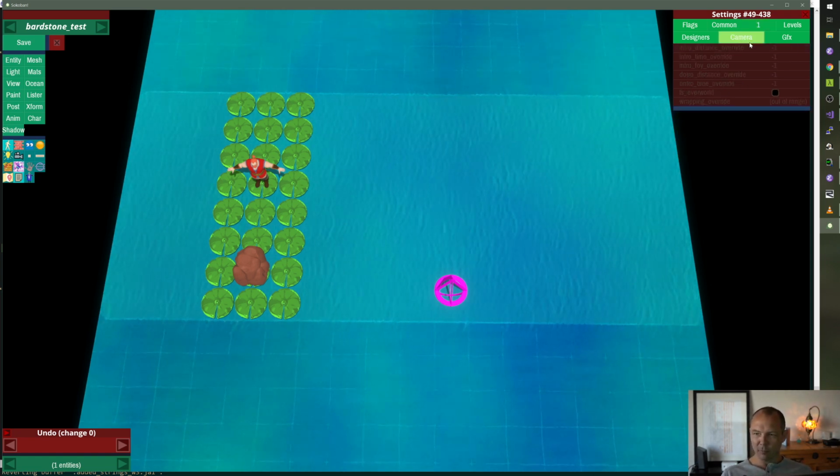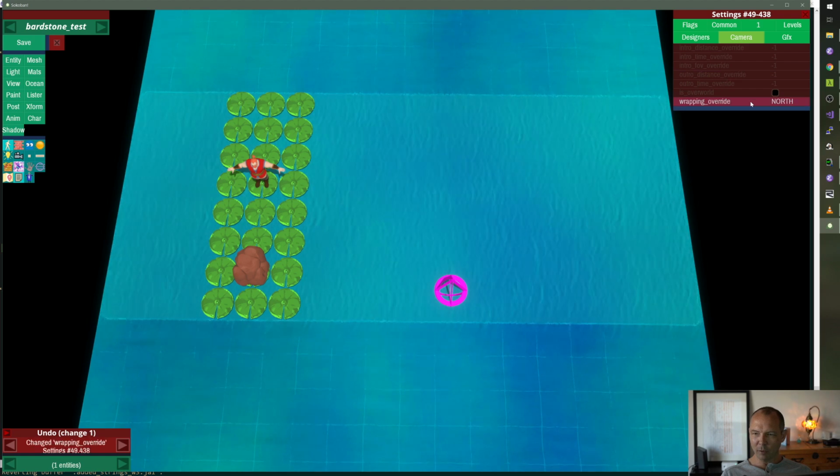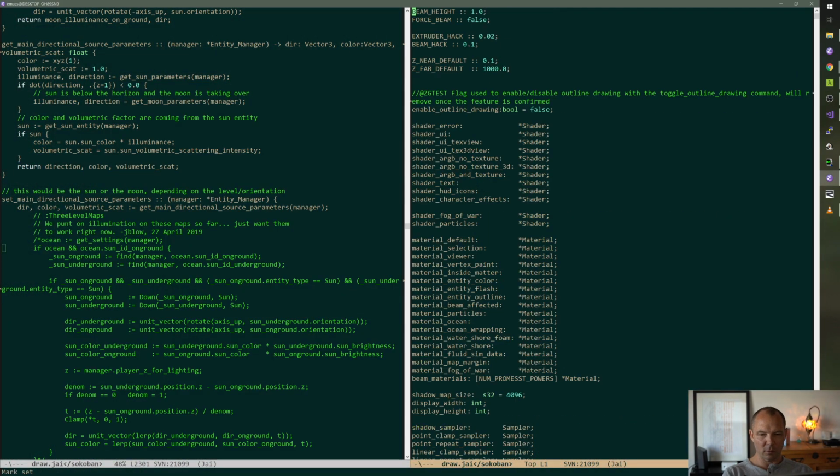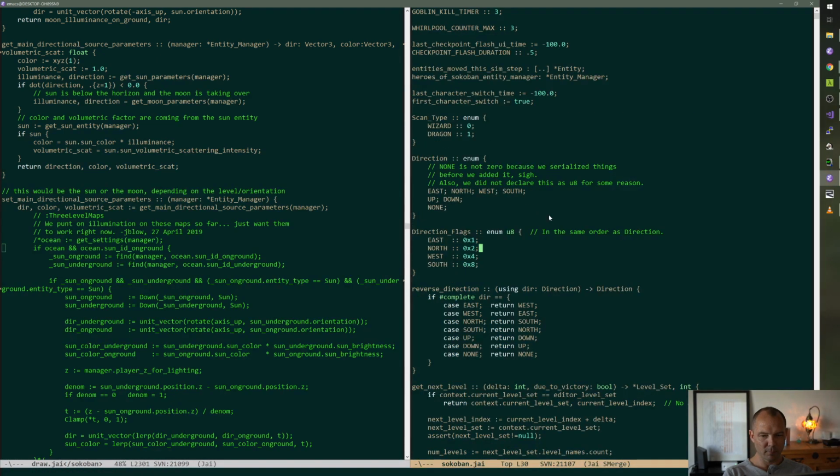Okay. Wrapping override. Oh, shoot. I messed up. This is enum flags.